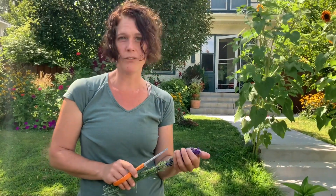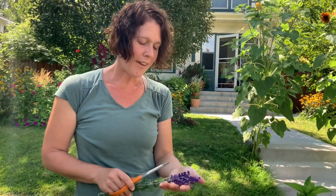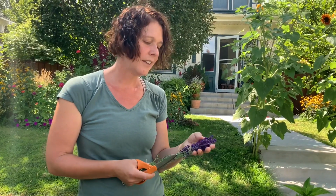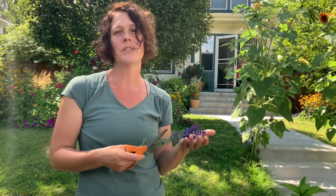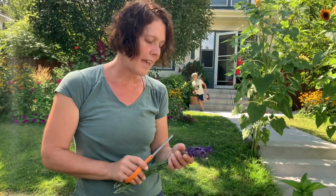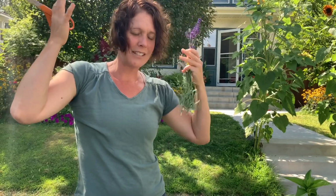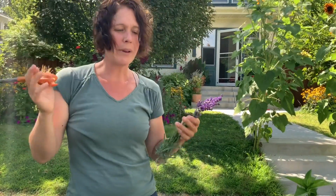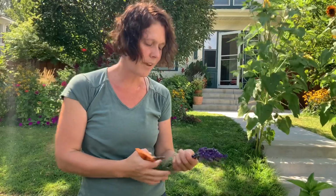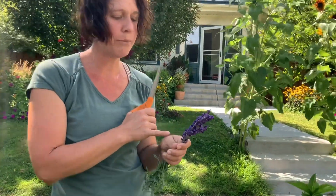And I mix it with feverfew, which is another plant that we will look at today because it looks just like chamomile to some, except the leaves are different. And feverfew and lavender together is one of the most famous Western herbalism headache remedies. And it works really well to kind of bring down just a lot of stuff going on in the head. So, you know, we might say it cools the head. And all of this is due to the essential oils, which are highest when the flower is in bud.